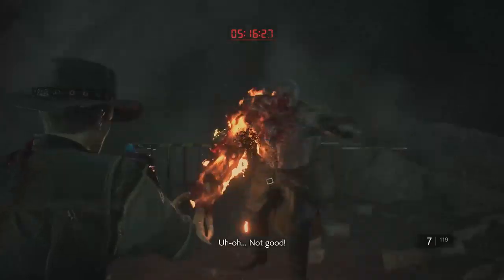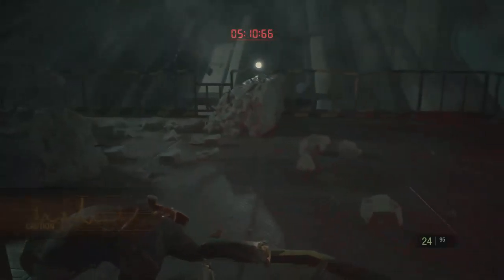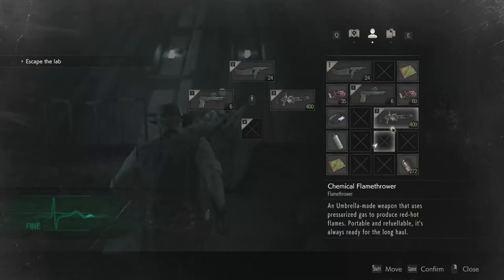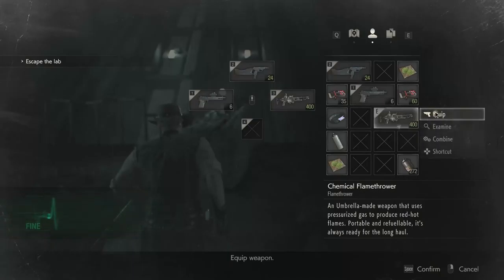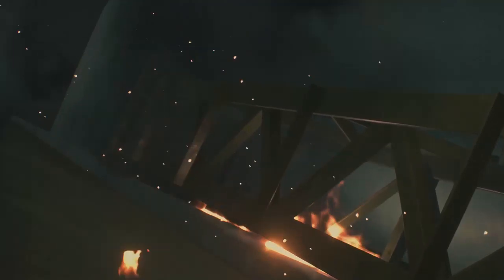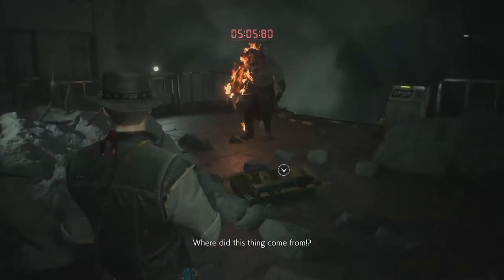That's not good. But we can just stop him from doing whatever it is he was trying to do. Oh shit. Oh God, that was no good. All right. So we have the flamethrower, but he's already on fire. Will this work? Oh shit. Oh, she's still alive. Happy day.